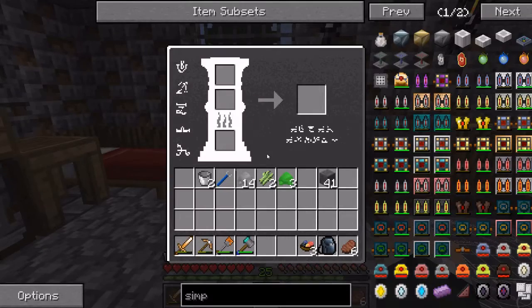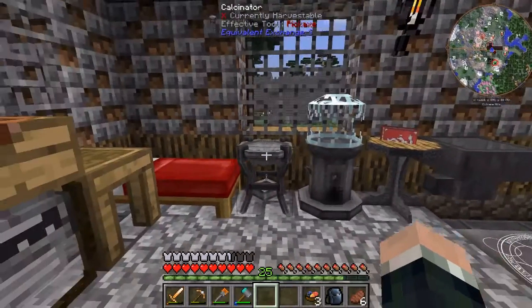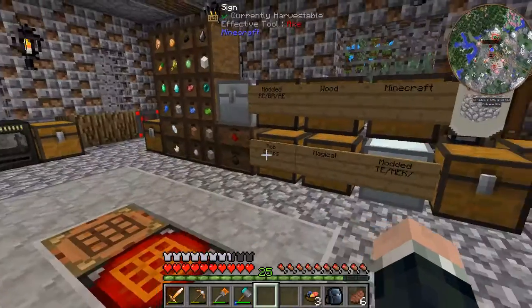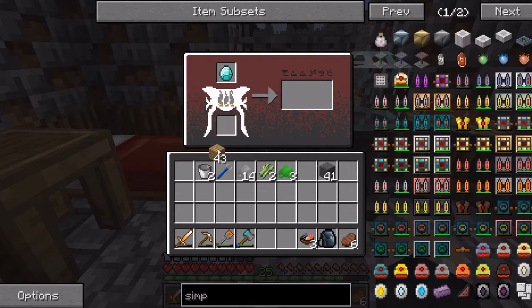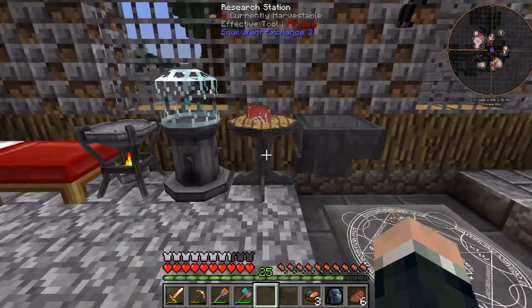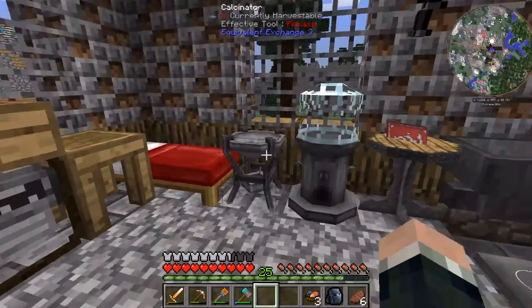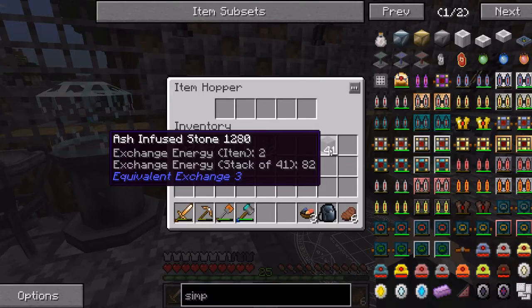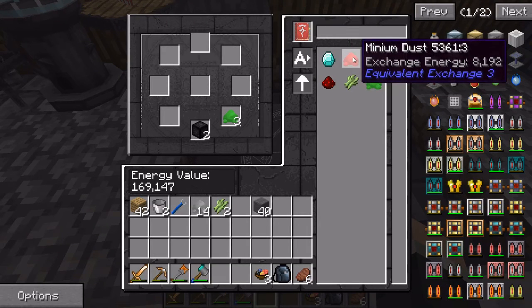So what we can do is we'll take out one diamond. We're going to calcinate it. I'll just start burning wood because being wasteful on this calcinator with my coal. So I'm going to put my minium dust in there and go ahead and research that, and that way I can bring it back out of here. Make sense? Go ahead and research that too, just in case we need more. Now we have our minium dust we can take back out.